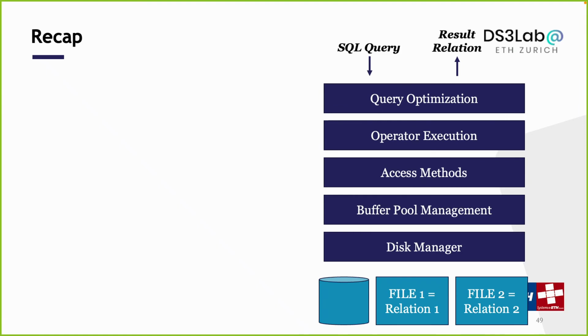For each of those access methods, it's going to fetch pages of the relation from the hard drive to the buffer. It tells the buffer manager, I want that page in order to run this access method. The buffer manager checks whether the page is in the buffer or not. If it's in the buffer, it returns it. Otherwise, it evicts some of the other pages, loads it back, and serves the access method layer. And whenever the buffer manager tries to load the page, it actually talks to the disk manager, not directly to the hard drive.